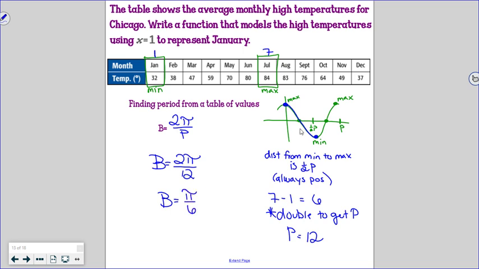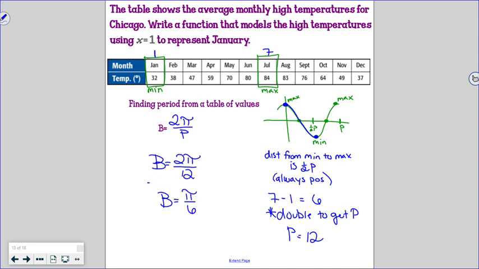Now, as much as I would love to say that a year is always 12 months, that half is always going to be 6, double is always going to be 12, real-world data, especially as we really get into real-world data, does not play nice with that. And so you do actually have to find the distance. It's not always going to be a period of 12 as you work with real-world data, and that's okay.